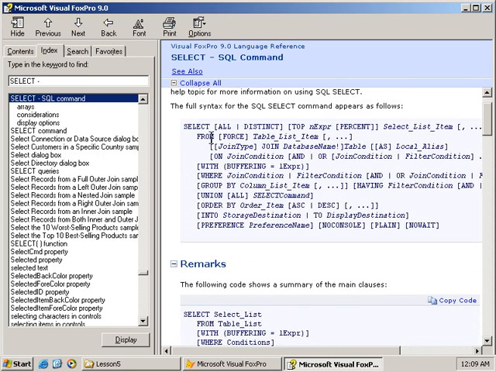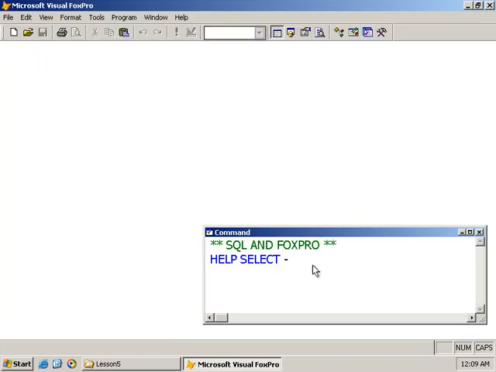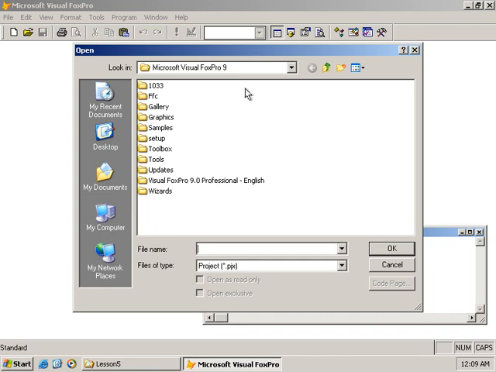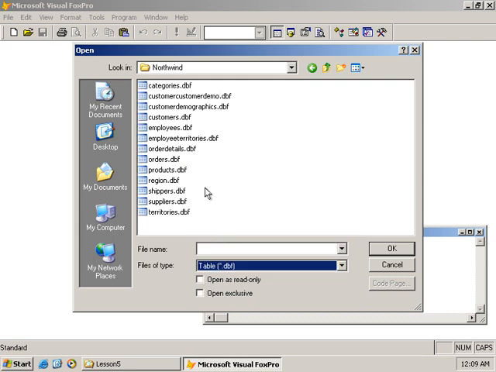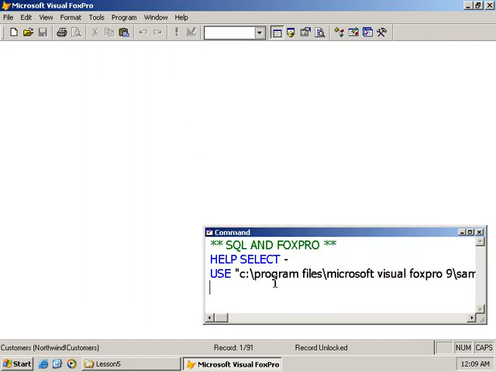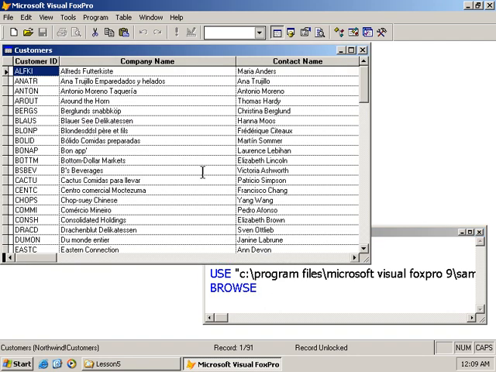Okay, so of course you see here SQL select, and these are all the clauses that we can look at. I'll save you having to read all that for yourself, but it's good to take a look at perhaps after this lesson. So what I'm going to do is open a table, and I'm just going to use one of those tables provided for us in the samples. And we'll go with the customers table, and I'll just browse it to see what columns are in here.